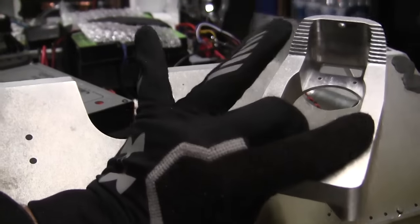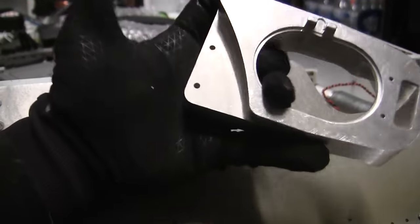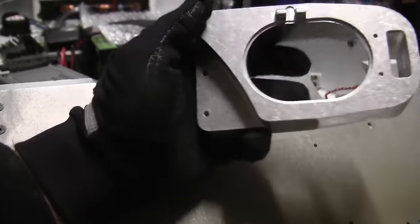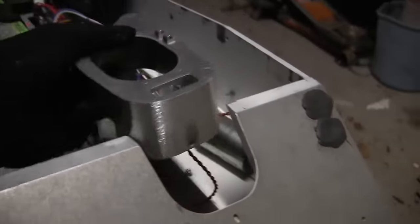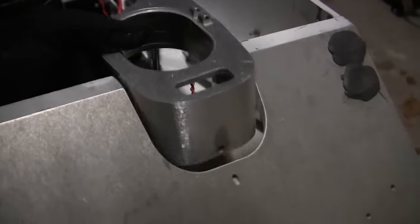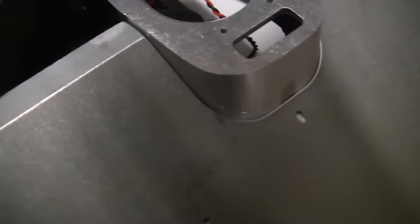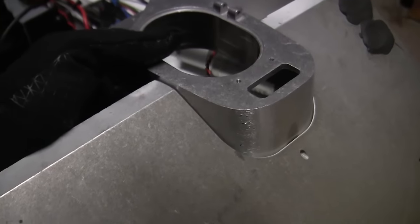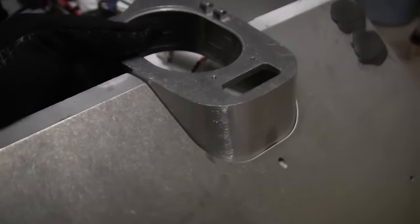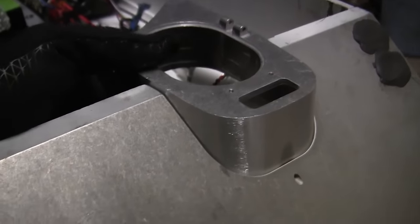Here I just came back in from belt sanding the parts outdoors, which is why I have my winter gloves on. And you can see that the pieces have been buffed away. I'll now align it in the hatch well. And as you can see, the piece is a perfect fit. Now, it wasn't a whole lot of material. It was actually done very quickly and very effortlessly with a belt sander.